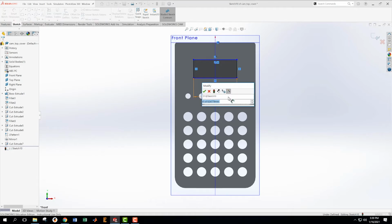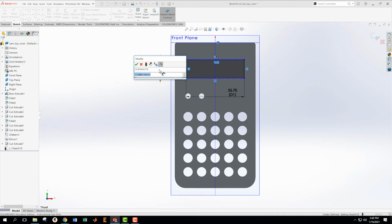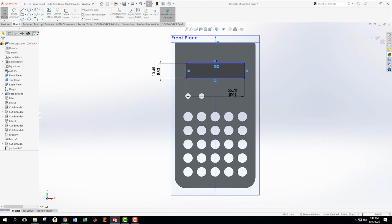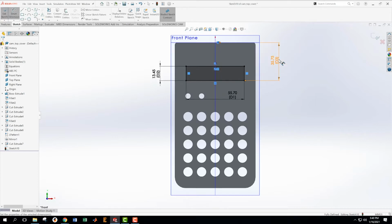Okay, and this one is 27.85. 27.85 times 2. Okay, and then this one is 35.75 minus 22.3. Okay. Then we have this sized, but we need to place it the rest of the way in space. So from here up to that thing is going to be 35.75. It's turned black. I got my fully defined at the bottom.